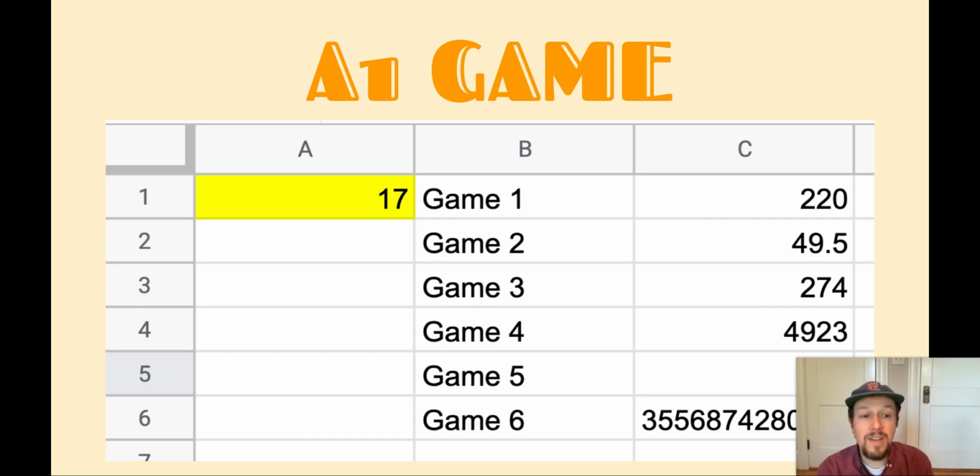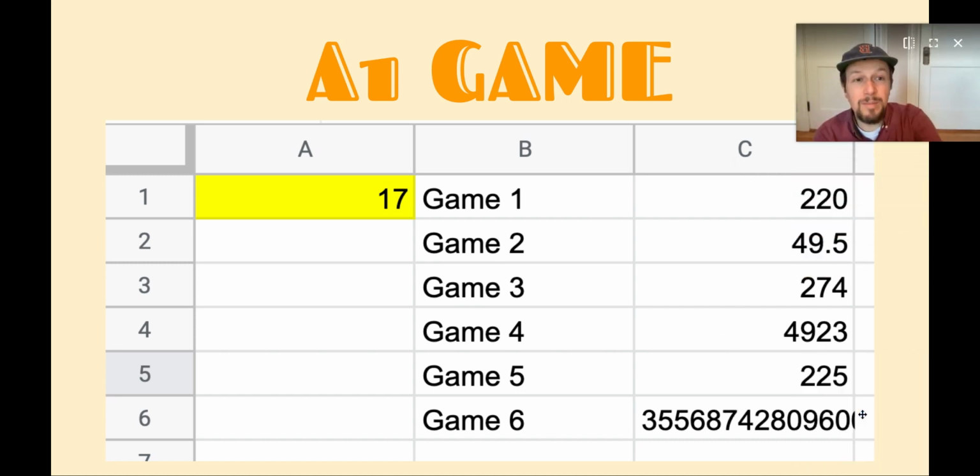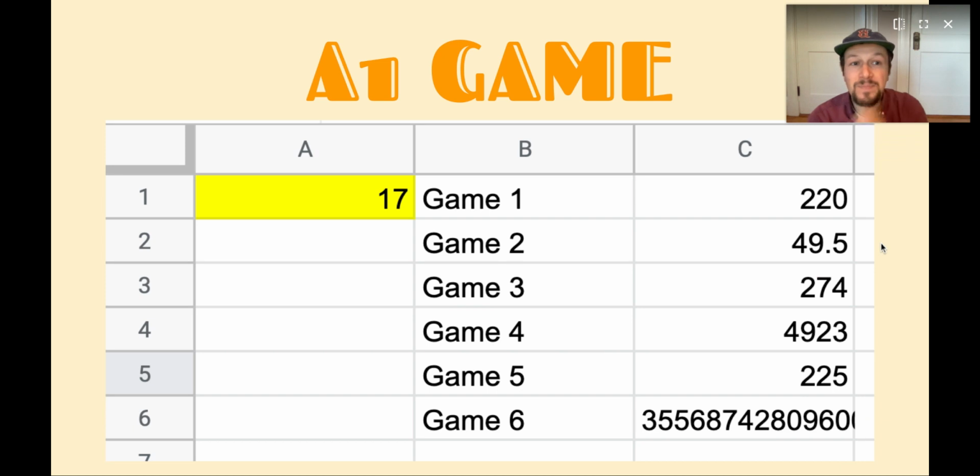And what's going to happen in the game is I'm going to change that cell right there with different values. And then when I do that, these numbers here are going to update. And when those numbers update, that'll correspond with different tables. So let me show you what I mean.